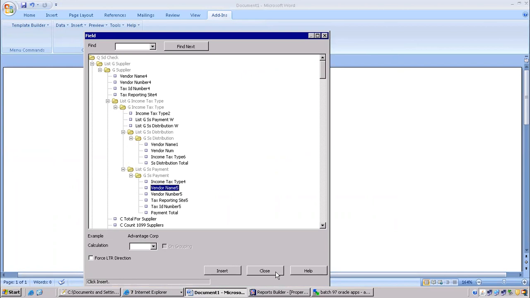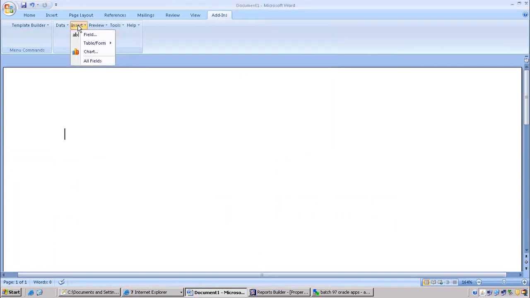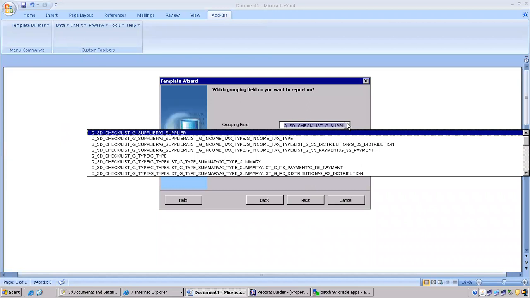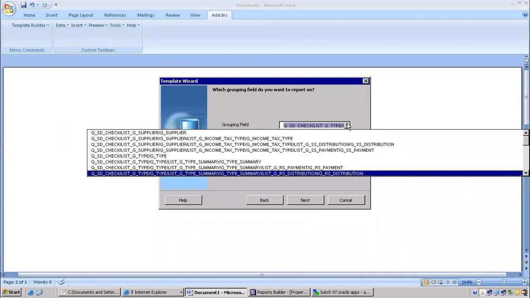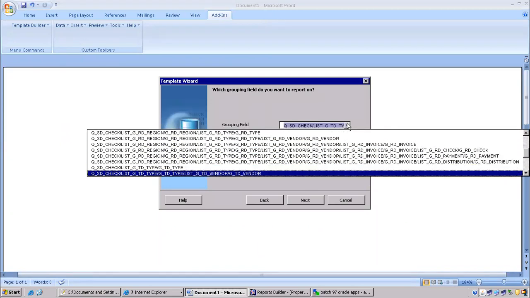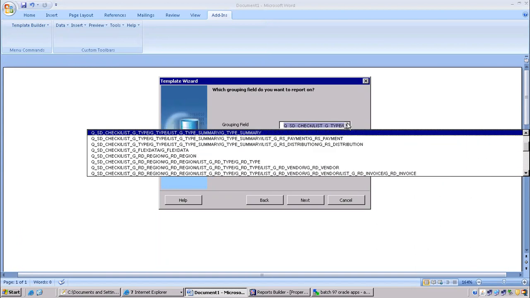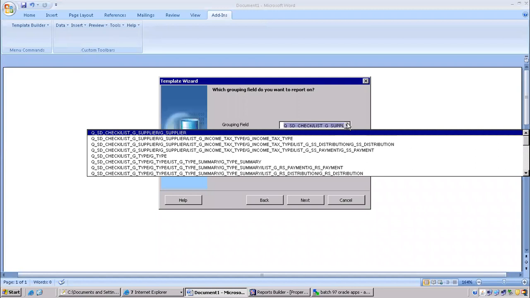So first insert the GSS payment. Go to insert here, then tables, class form wizard. Next. See, there are so many groups here. Yesterday we saw only a single group, but here there are n number of groups. So out of these groups, what do we need to insert?